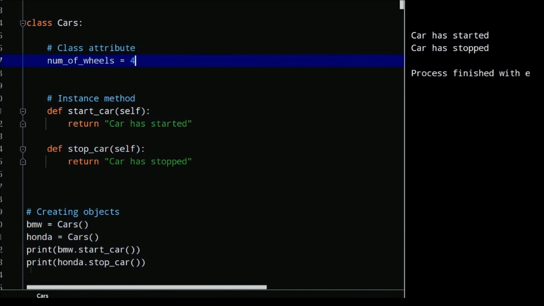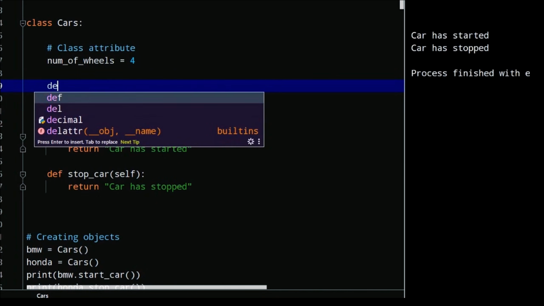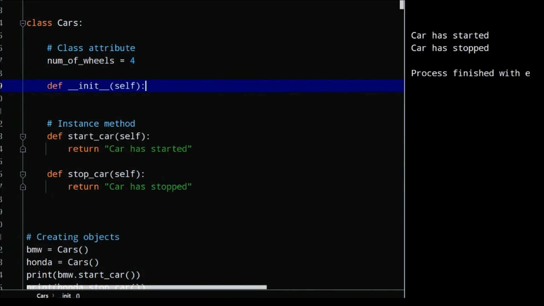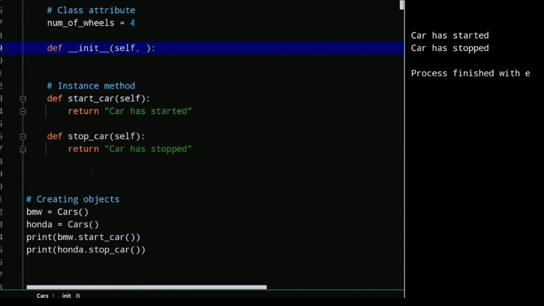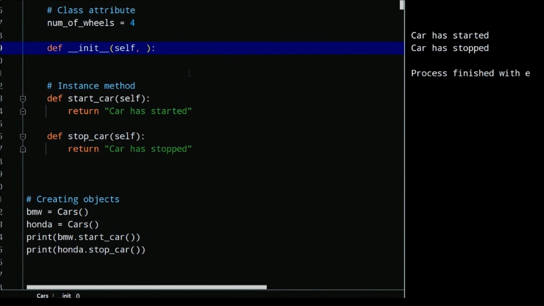To assign unique attributes, we use a special method, known as the init method. We need to define these attributes inside of this method. So we're going to define this init method, and inside the parentheses, we're going to pass it the values that we want each of these objects to have. We're going to pass these values as parameters to this method.